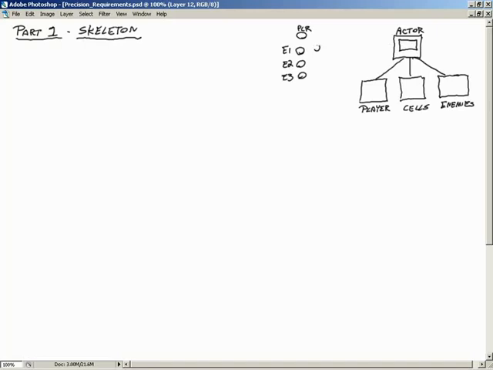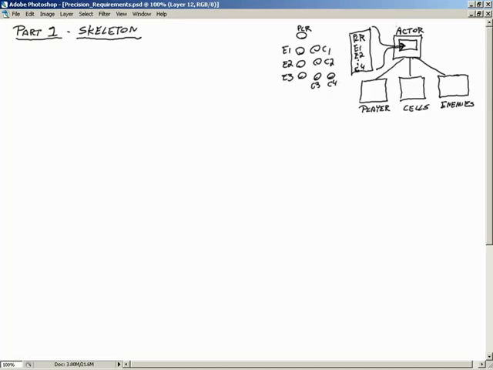And then a bunch of cells, C1, C2, C3, and C4. All of this will be logged in a list. So you'll find all of these actors in here: player, E1, E2, all the way down to C4.